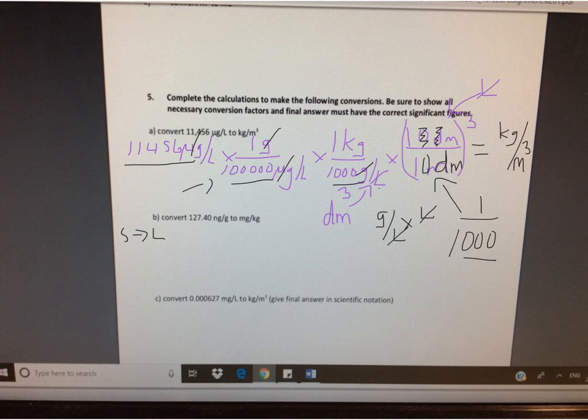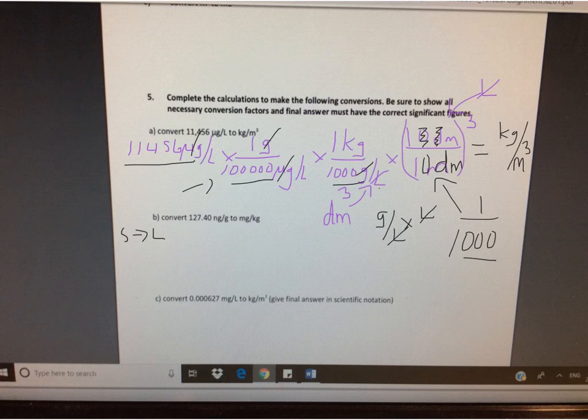And so you just have to be really, really careful that you've got the right conversion factor to get from what they're asking you to what they're giving you. So from nanograms to milligrams, I think that's a factor of 1 over 1,000. It takes 1,000 nanograms to make a milligram. And then going from grams to kilograms, there's another factor of 1,000 involved there.